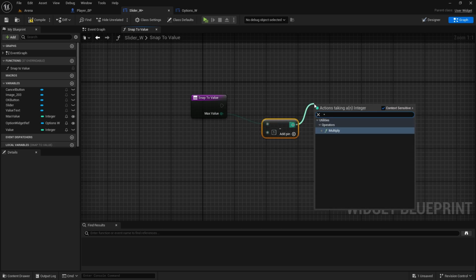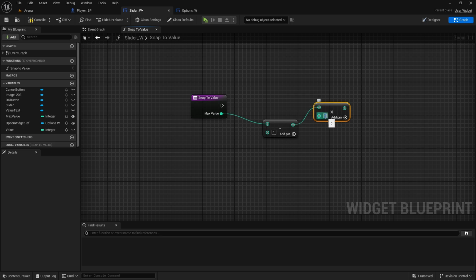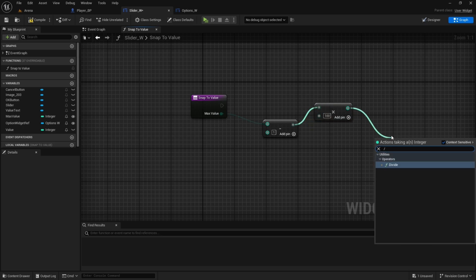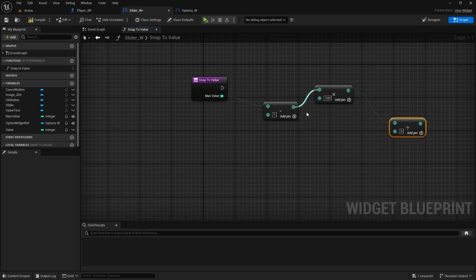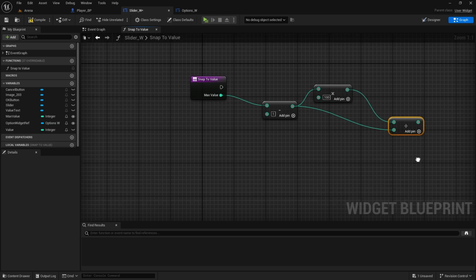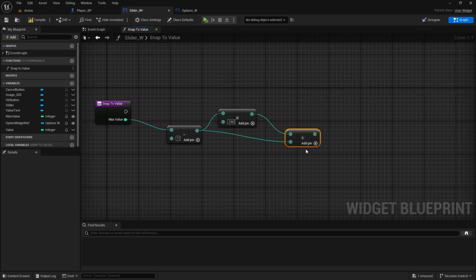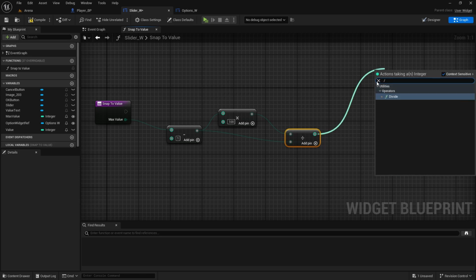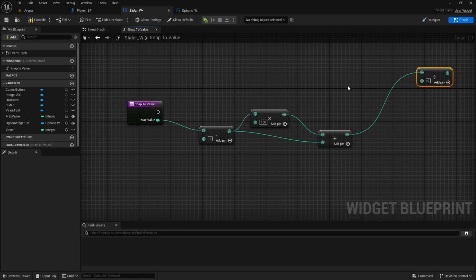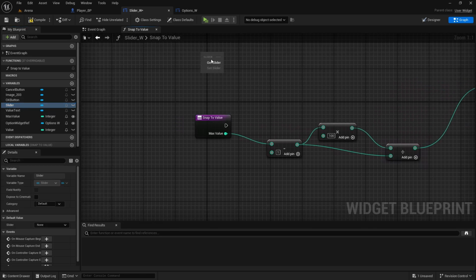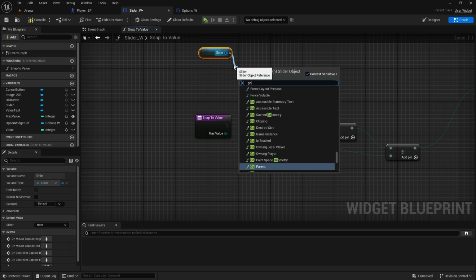then multiply this by 100, then divide it by this value here, and we'll have to divide it again. We will need to get the slider, get value.